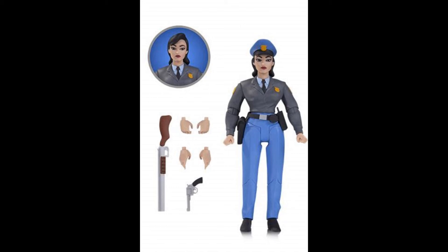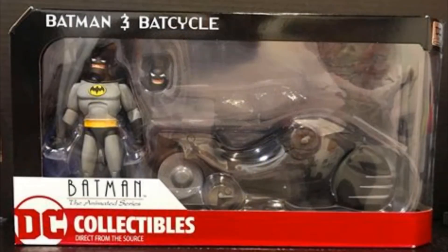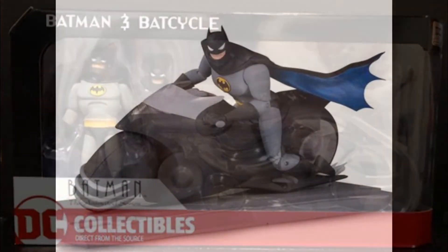The joints look a lot stronger and tougher so I think she'd be very poseable and durable. She comes with a decent amount of accessories including an extra head, extra hands, and a couple of different weapons repackaged from Commissioner Gordon and Bullock. It's difficult to tell from the photo whether the hands would support the shotgun, but the wide open hand makes me think they could probably hold it quite nicely. Overall this looks like a pretty solid figure, and sadly one that a lot of collectors are missing out on.